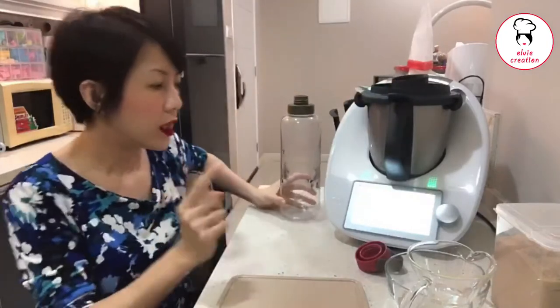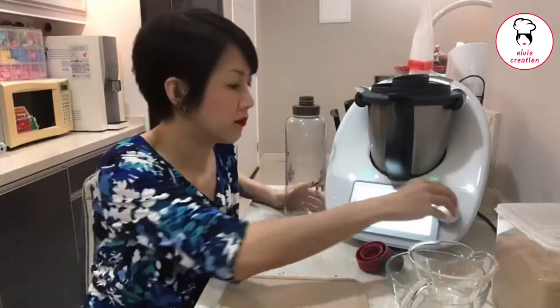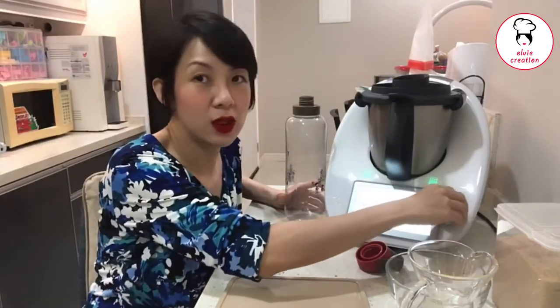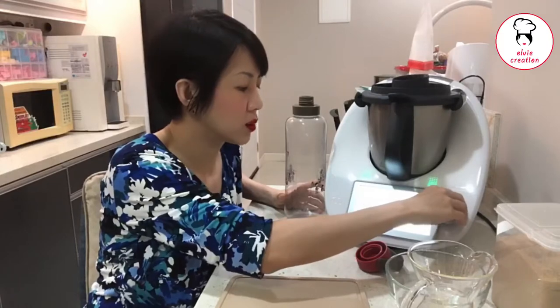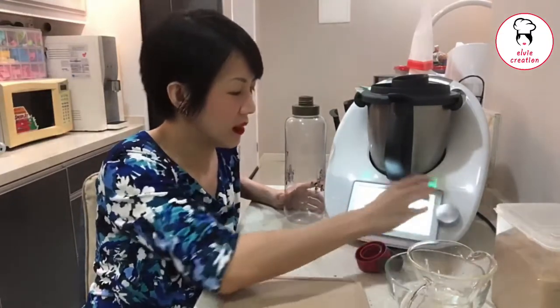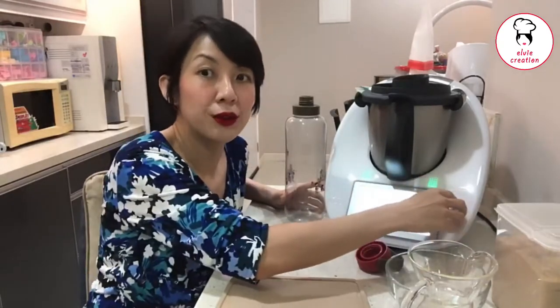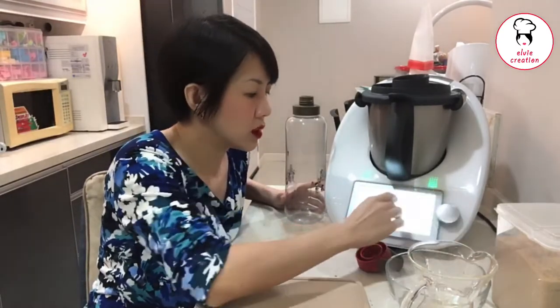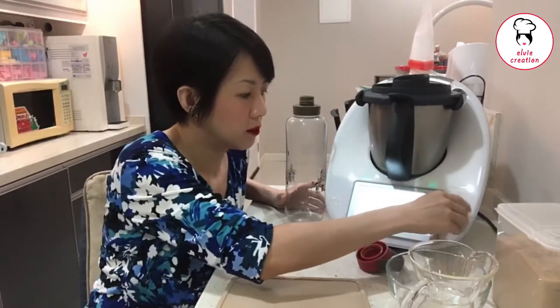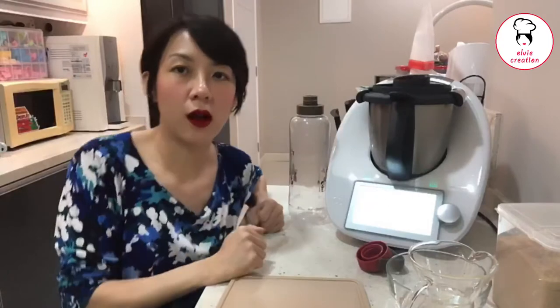First we need to set the timer. First, press the timer button, you can see right now. The timer is actually 15 minutes, but I try to do 10. 15 is too long because it's half of the ingredient. So the temperature is 40 and the speed is 4 to splash out the water right now.